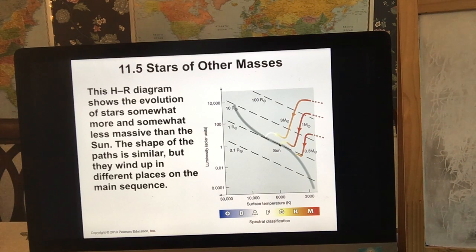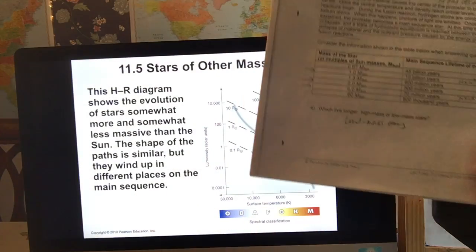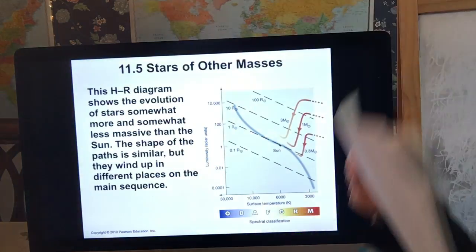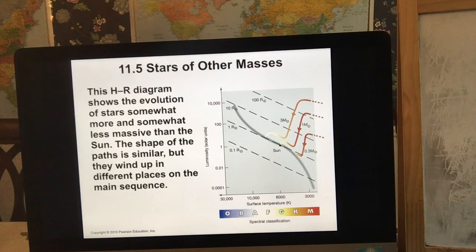As you can see from this table, on this page, for instance, the first star is 0.67 the sun's mass. This star has 45 billion years of main sequence lifetime.